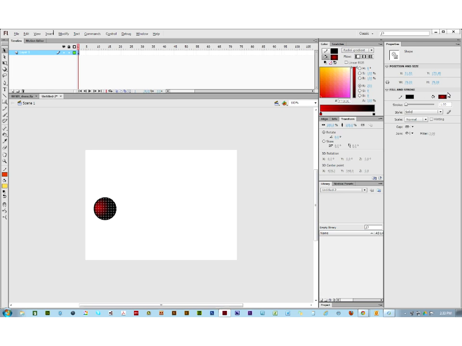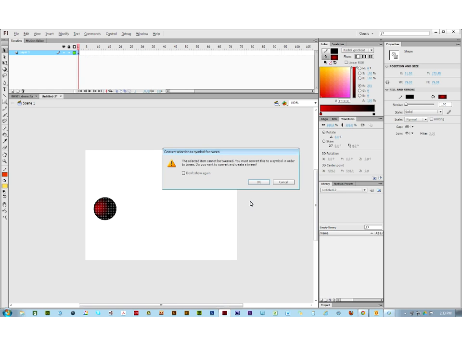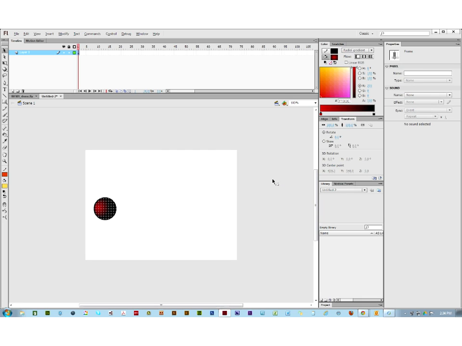It's a shape. That's all it is. We can see right here in the Properties panel, it says Shape. If I right-click on that shape and choose Create Motion Tween, I get a message that says this selected item cannot be tweened. You must convert this to a symbol in order to tween it. Okay?